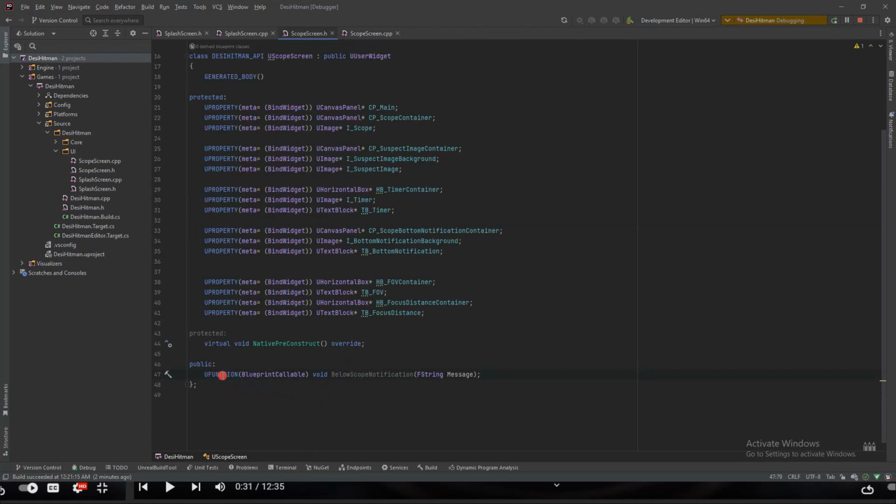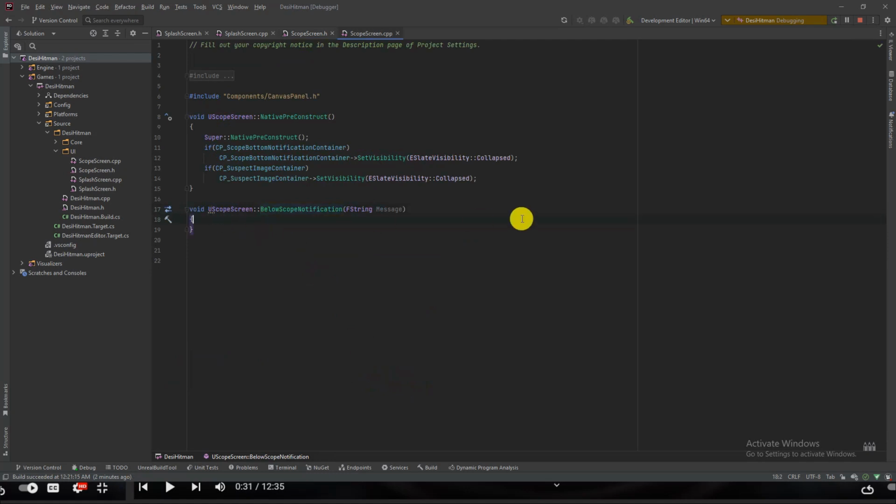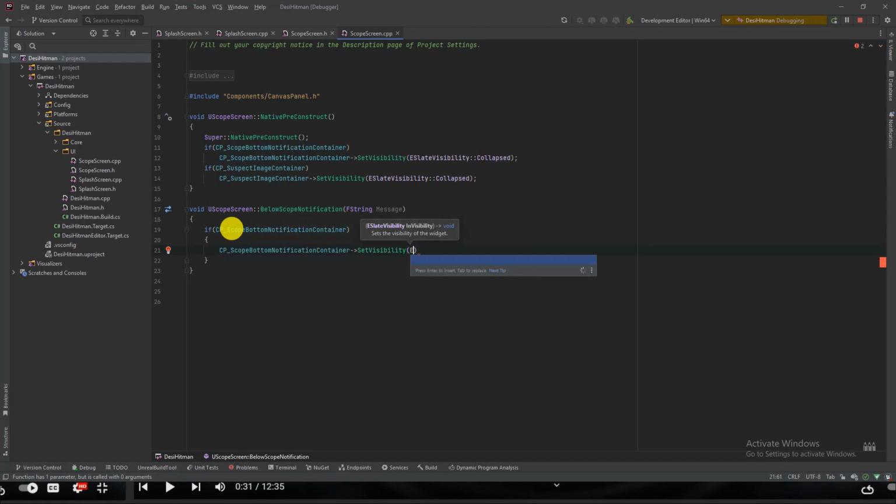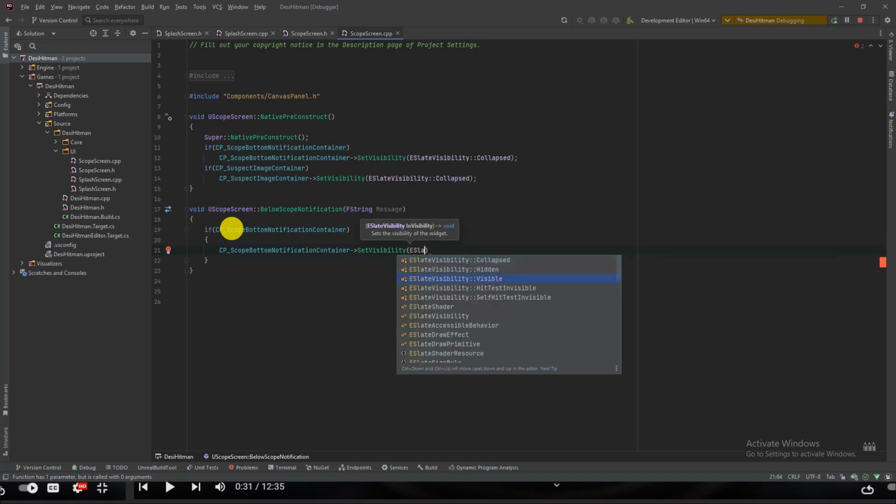So the UFUNCTION I am defining as BlueprintCallable because this function can be used from anywhere. This is why it is under the public section. So what it will do first, it will set the visibility of the notification. So if it does exist, set its visibility ESlateVisibility to Visible.